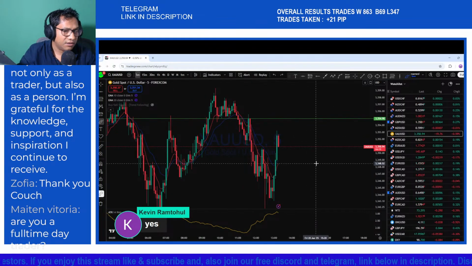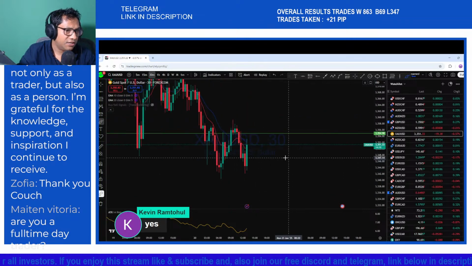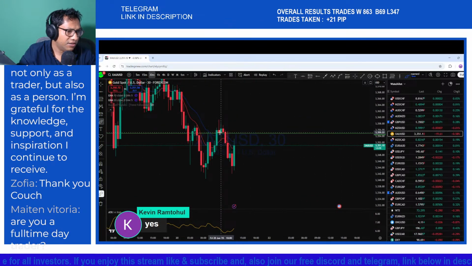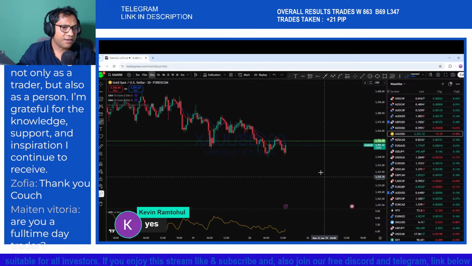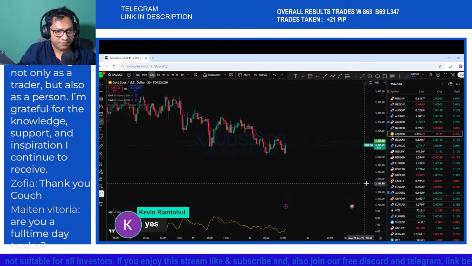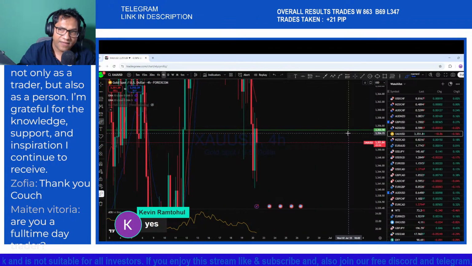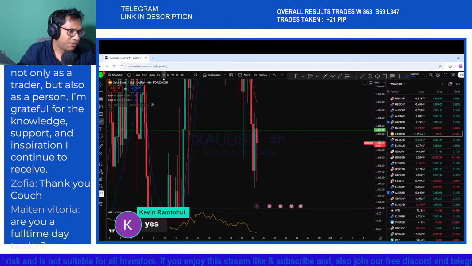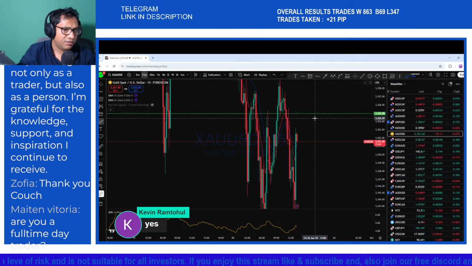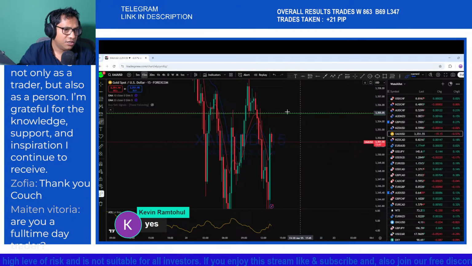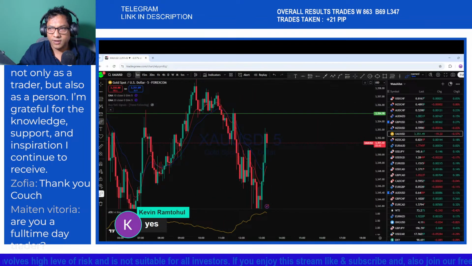Now it may return again from that level, but for me to enter, I would like to see it hit the green bottom support of this green candle, and that might give the price a probability to drop again before the candle close. We still have 40 minutes for this price to close, and that time frame is important to see it going up and hitting that level. So waiting to see where it might be heading.